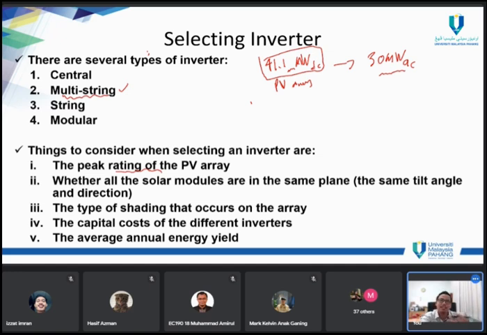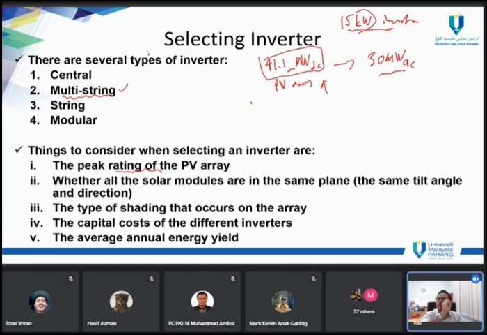Okay, the target is to get the inverter that suits the nominal AC power, nominal output power, not the nominal DC power. For example, we have a 15 kilowatt inverter size.